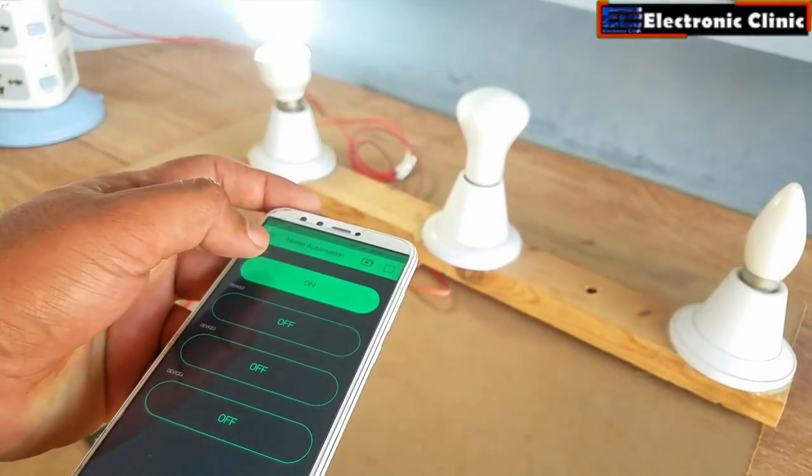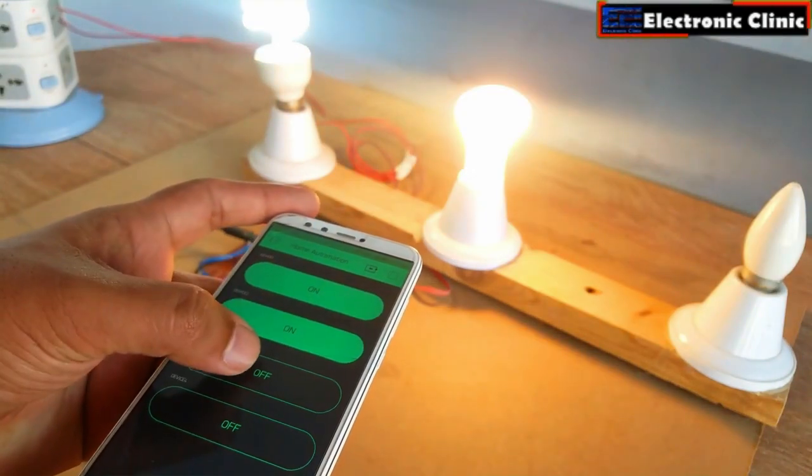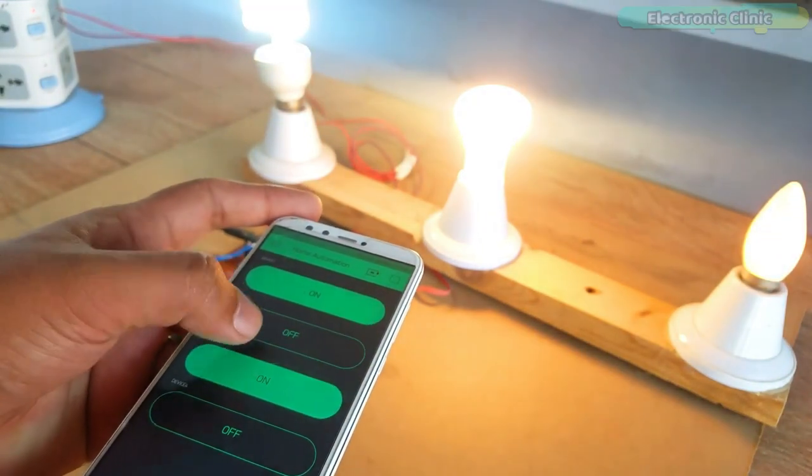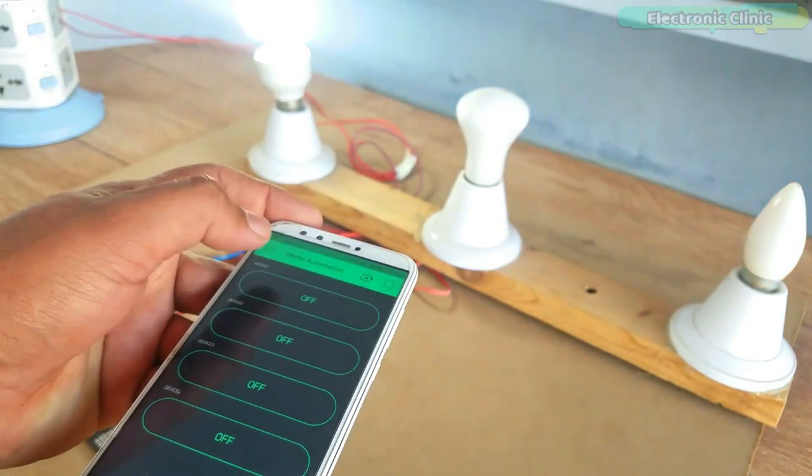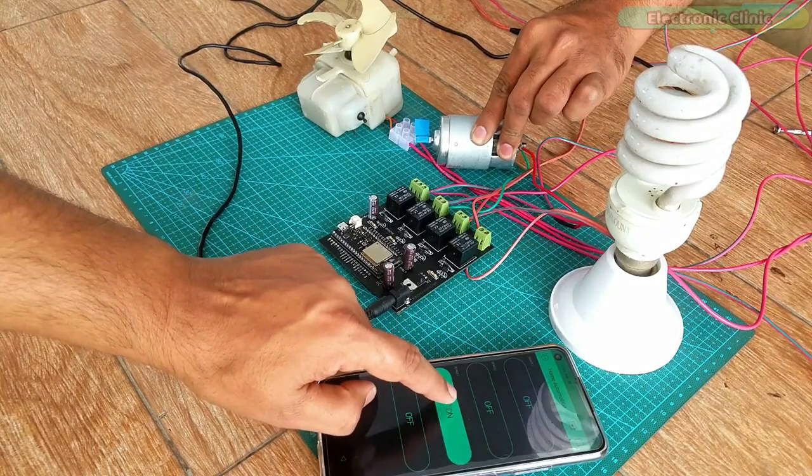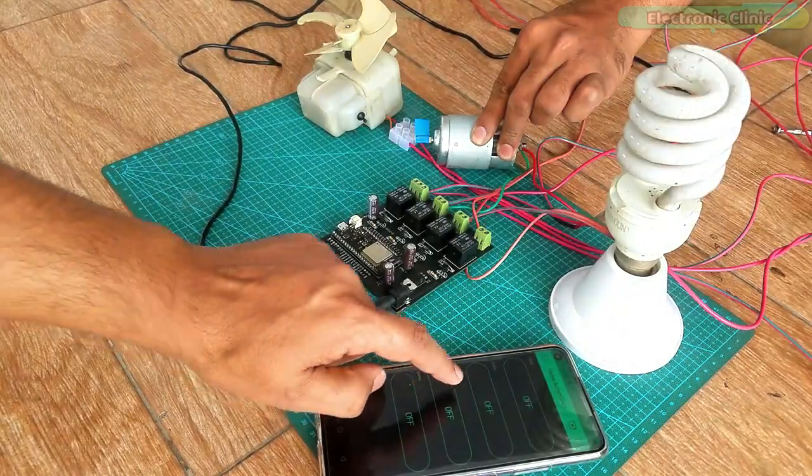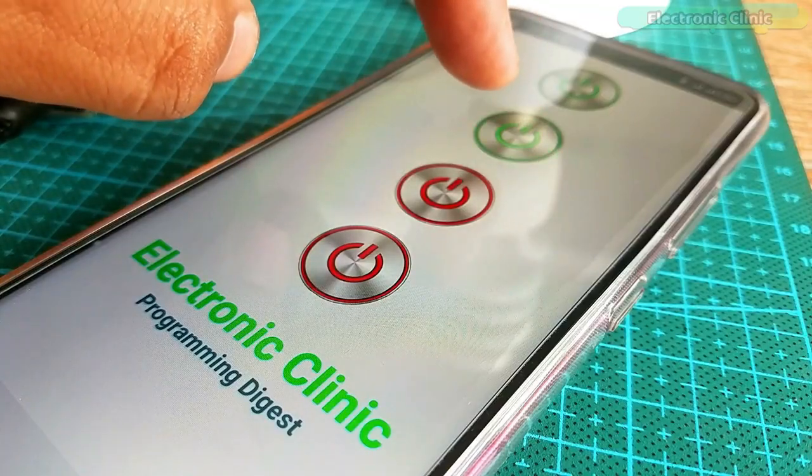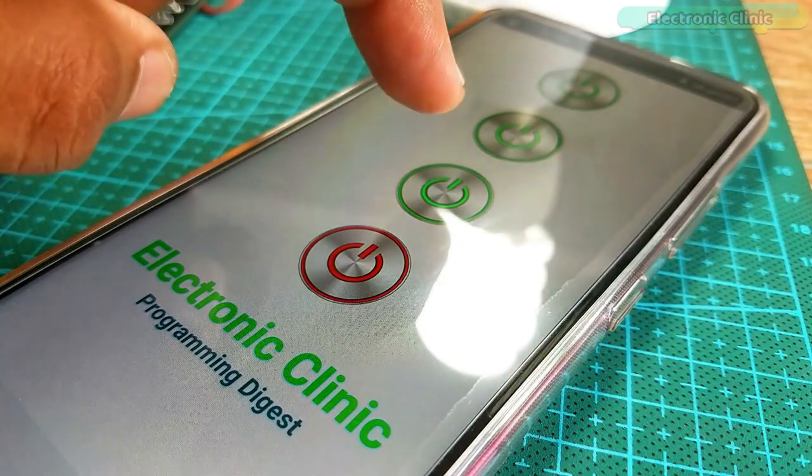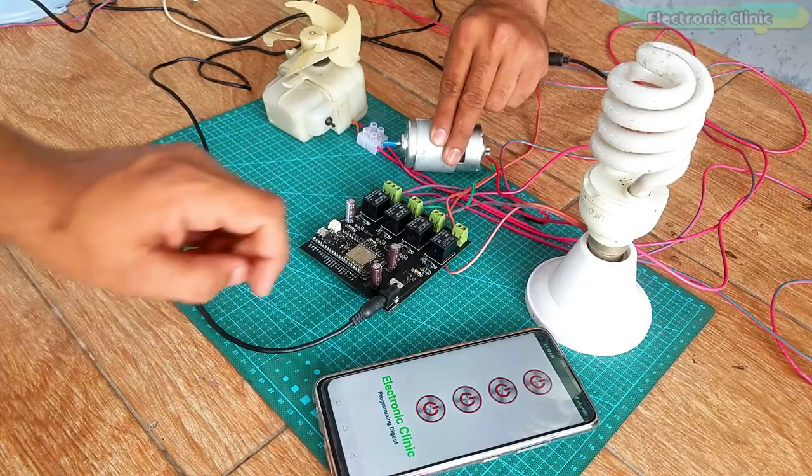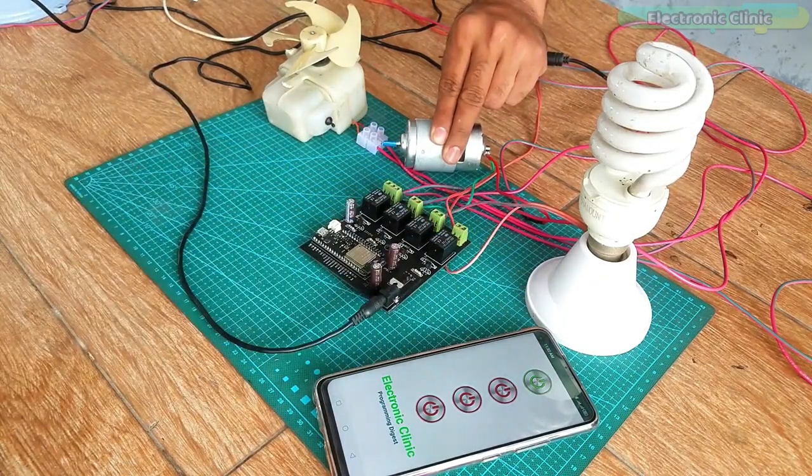If you're using any of these IoT platforms or any other IoT platform, then you can only control the devices when the controller board is connected with the WiFi. Why use WiFi when we are inside a room? We can use a Bluetooth supported Android application to control different electrical loads or we can use an IR remote controller.